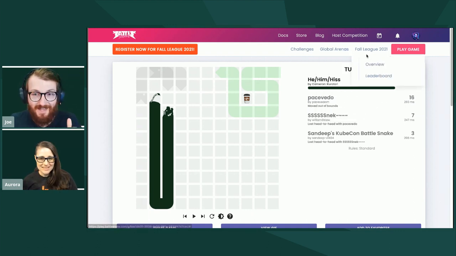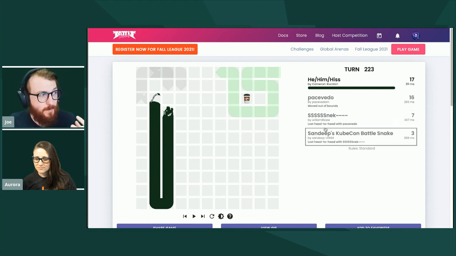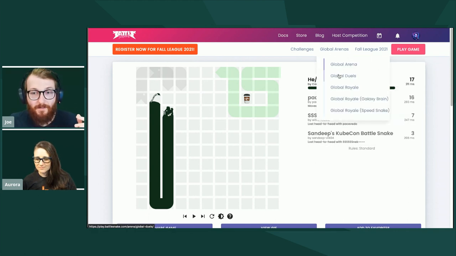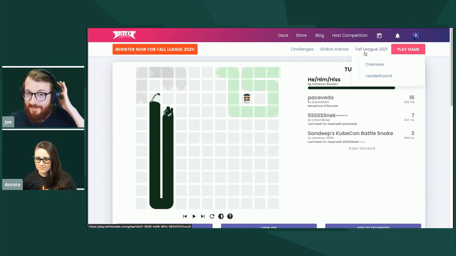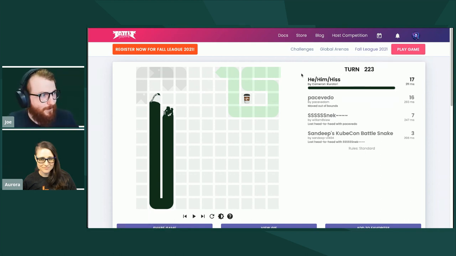One thing I'll also add onto that is, what we've just seen here is a standard game mode. That's what we're going to be playing today. But there are a whole host of game modes. There are duels, which are one-on-ones, there's Royale. So a snake that's dominant in one game mode may not be dominant in another. So we change things up a lot. We change the game modes. We change the way that games are played. We add new obstacles. And so Battlesnakes are having to constantly evolve as well, which keeps people and their algorithms on their toes. So, next question in chat.